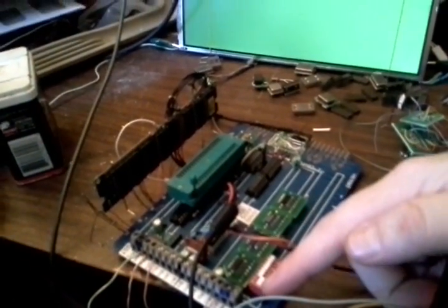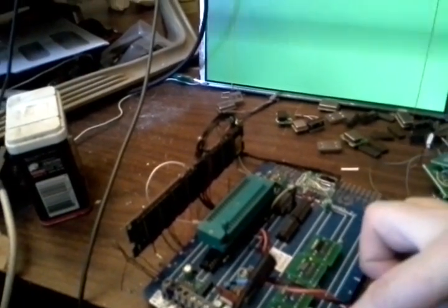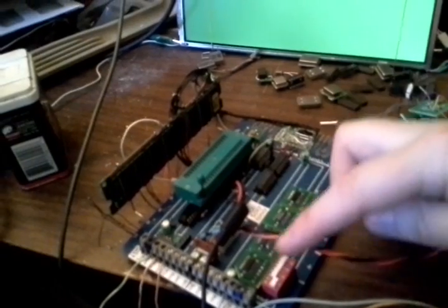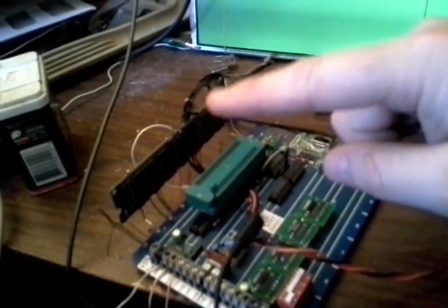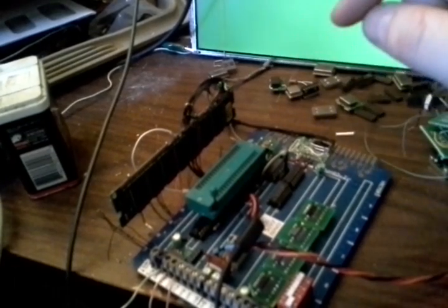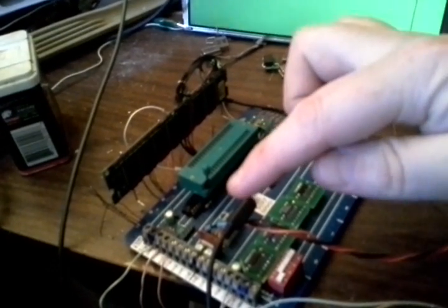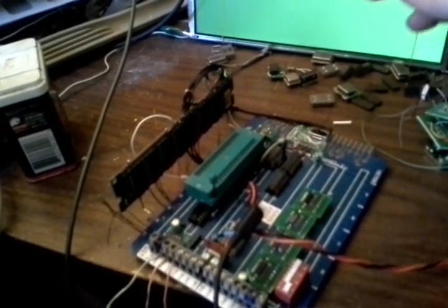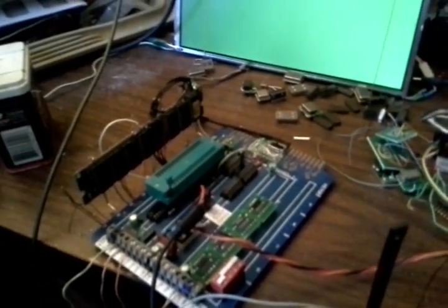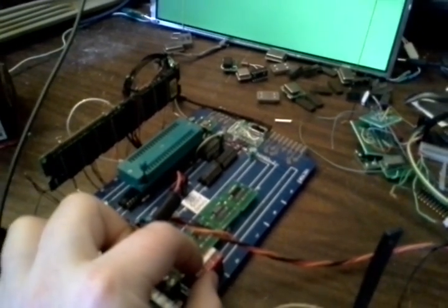The other portion of this that I had was we could switch between sample mode and repeat mode still, despite the fact that the processor is not connected, because all it does is select one of two inputs to this multiplexer. And so what's happening is right now the SDRAM is outputting two different sets of commands. One is for read and one is for write, and the multiplexer determines whether it should be reading or writing. Basically it's outputting both sets of commands, but it only feeds through one based on which selection we've got going on. So I can't remember the dip switch settings exactly, but let's see what happens.